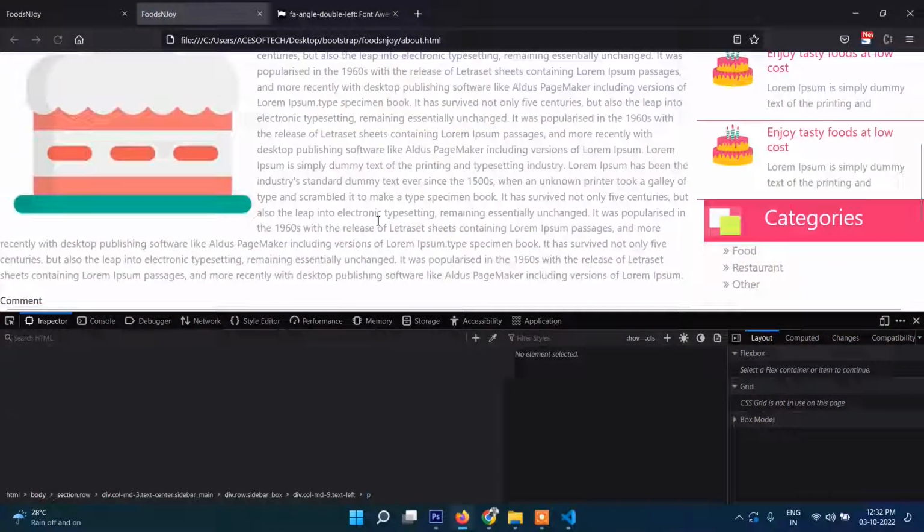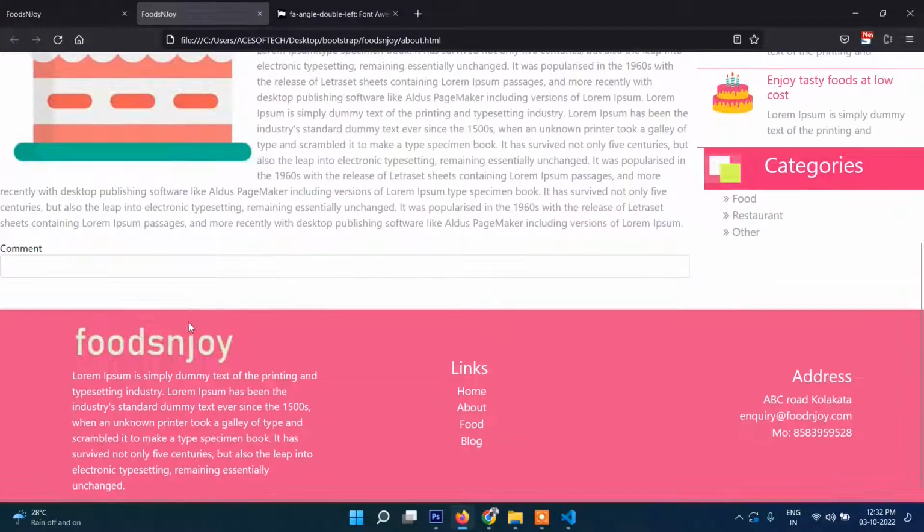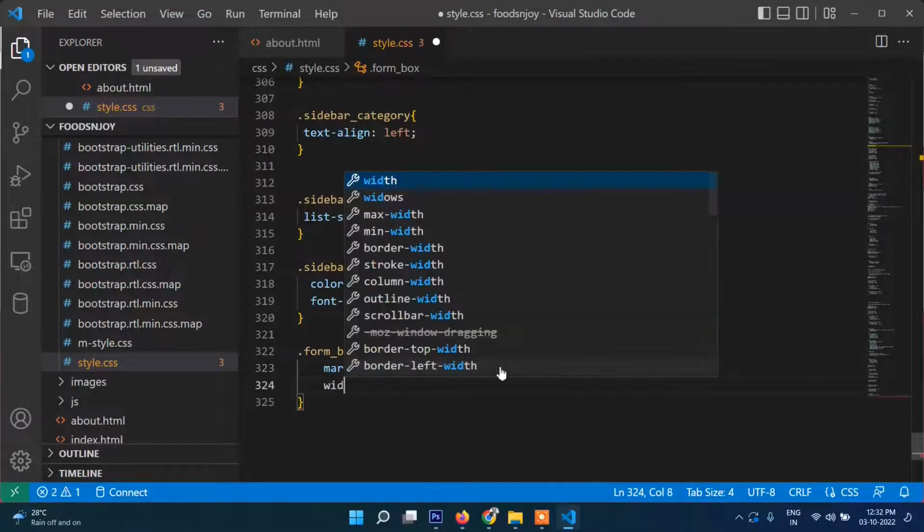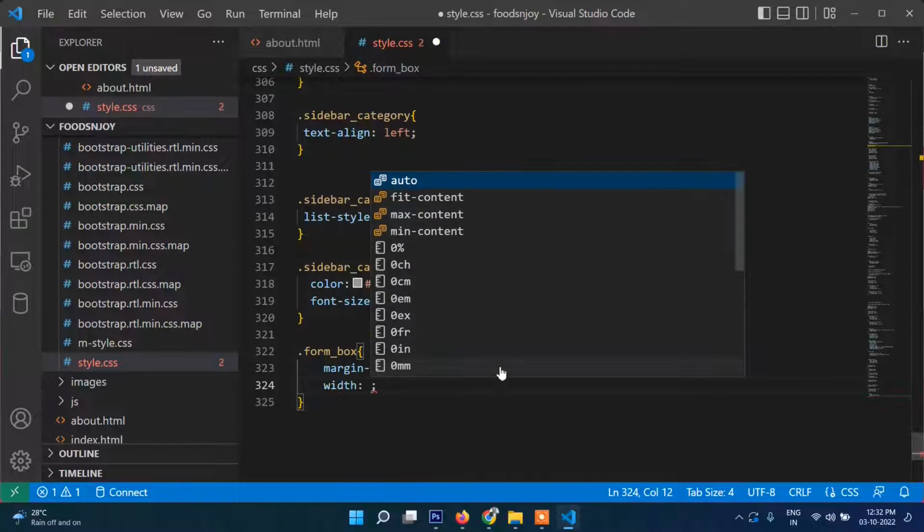There should be some margin, the spacing, and then width 50%.